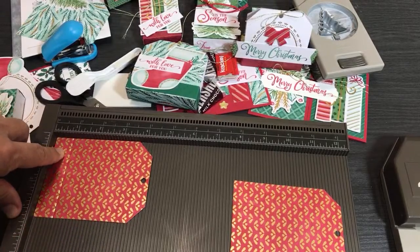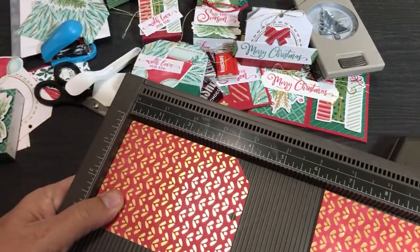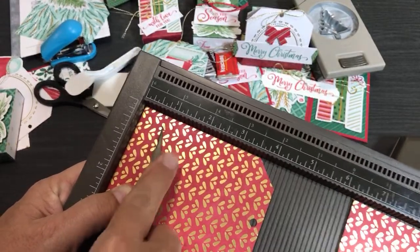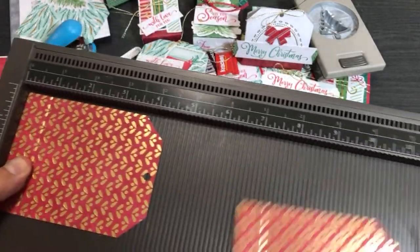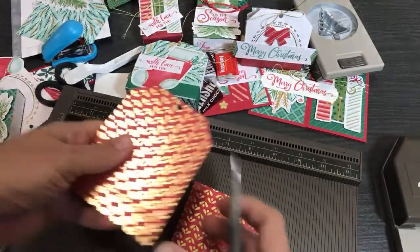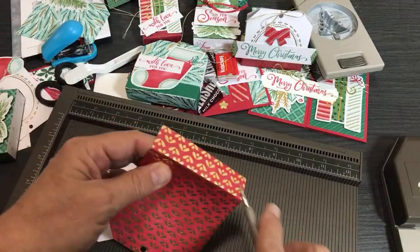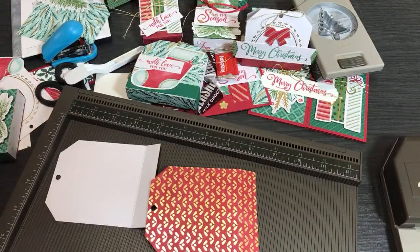See? 3/4 of an inch. Done. Let me show you that closer, in case you missed it. See? That's 1/4 of an inch, 1/2 an inch, 3/4 of an inch. 0.75. I'm scoring it. That's it. You do it to both sides, and fold it. And now you only need adhesive on one of them because we're going to stick that to this. So we'll just put adhesive on one side there.